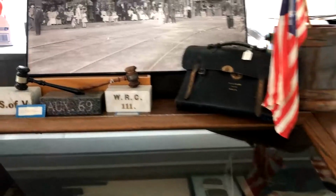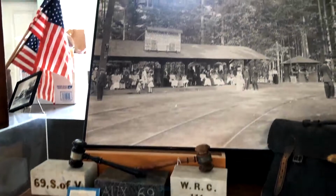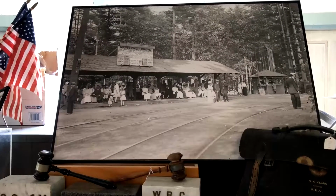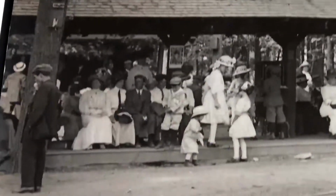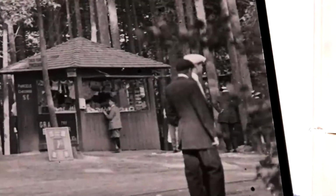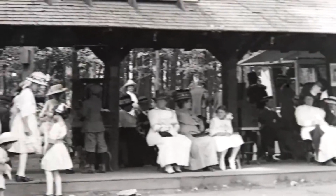A lot of people would come to the Mayflower Grove on train, and take the omnibus or whatever it was called. We have a ton of files on who acted there. There was a carousel there from 1924 that was purchased by an Italian taxi driver. Saved all his money up, bought a carousel in Buffalo, New York, had it moved down here, ran the carousel. Then he later ran Mayflower Grove, and to this day, Buffalo has created the carousel with the nice colors, and they use some of our old photos as samples.